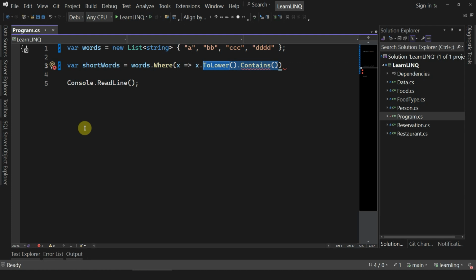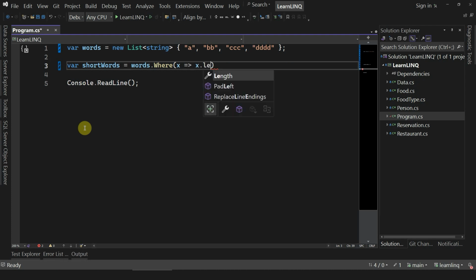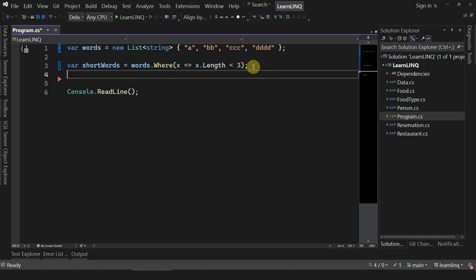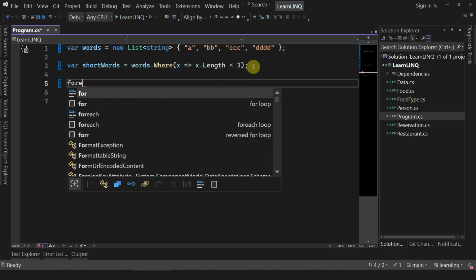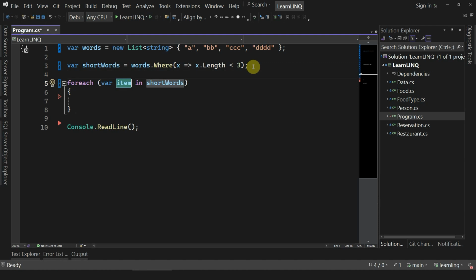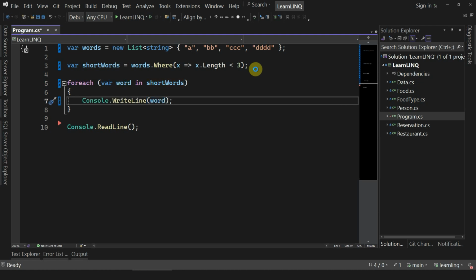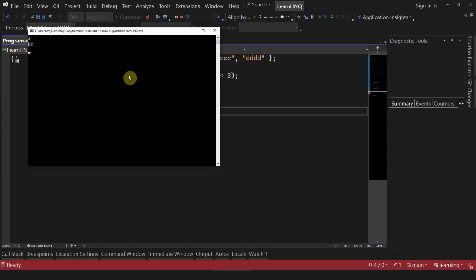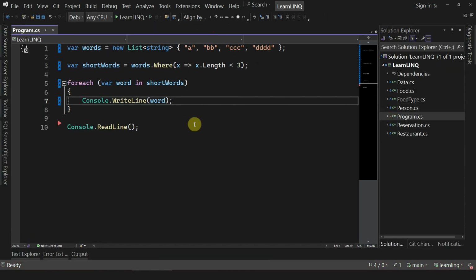So say here x fat arrow x length is less than 3. Okay. And let's now loop through. So foreach word in short words and console write line word. Okay. So if I F5 this, I get A and BB, which is correct.